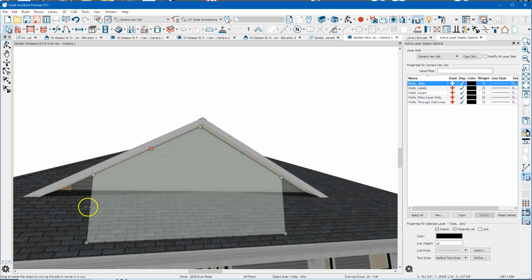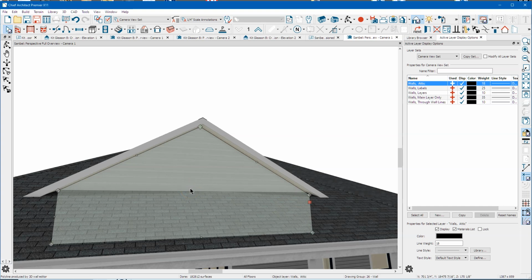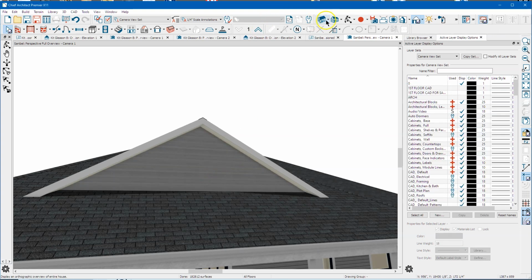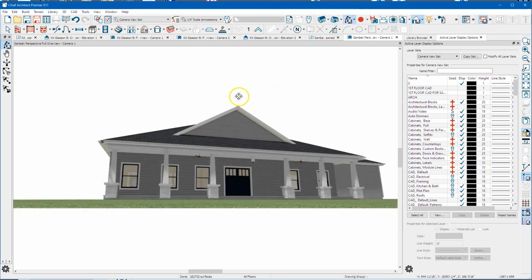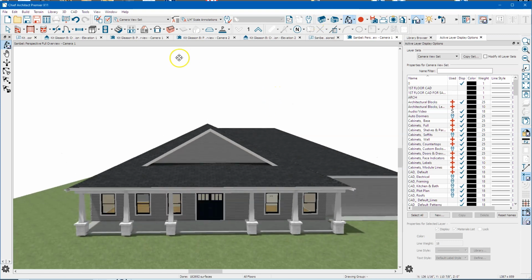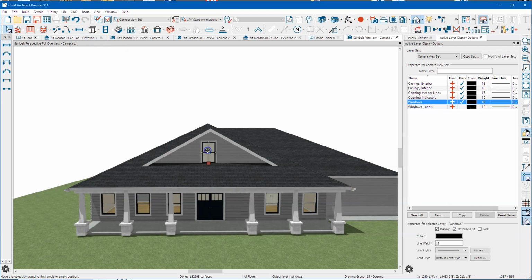Take this wall and just drag it over here. Do the same thing on this side. Stick a window in there.